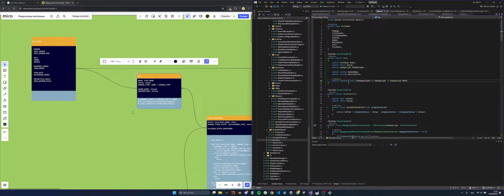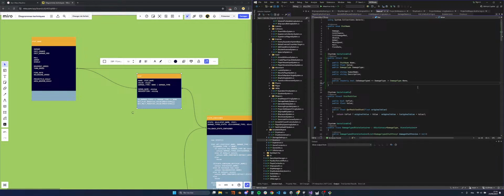And we can make this read only. Yeah, I don't think we're gonna do this actually.